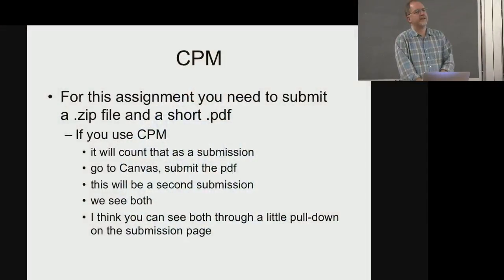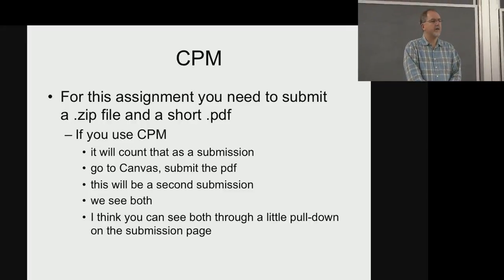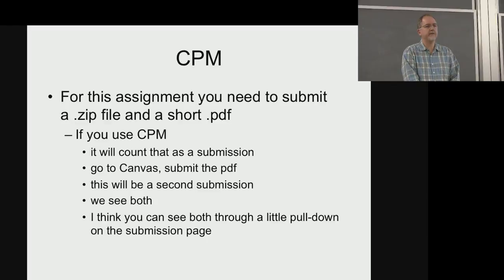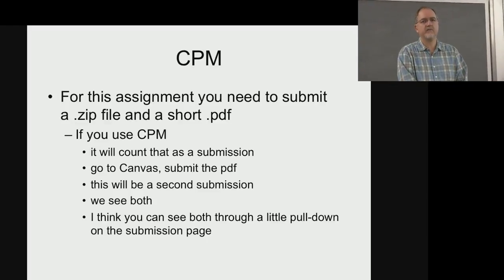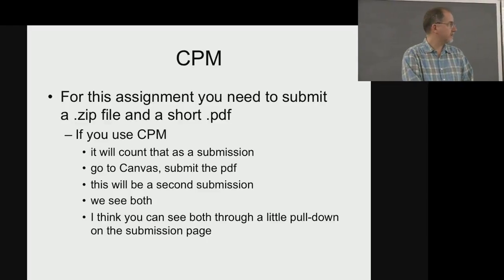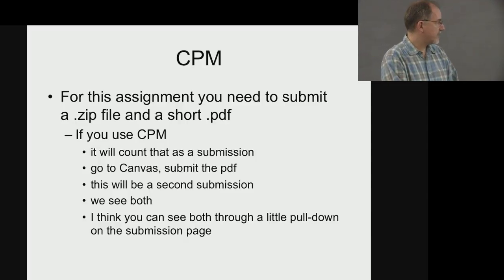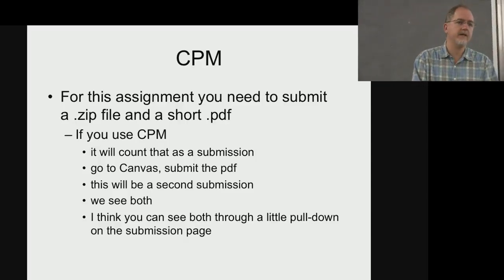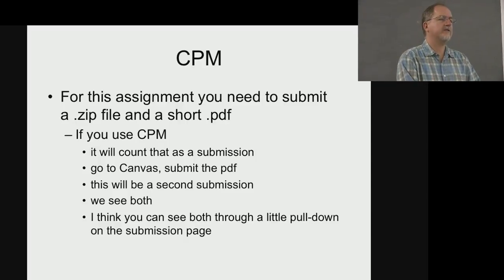For this assignment, I set it up as a Canvas Project Manager assignment. You don't have to use it, right? You can see on the assignment there's a direct link to a zip file that you can import into your Eclipse. But if you use CP/M to submit, there are 2 parts to the submission. One is the zip file of your code, and the other one is the short PDF describing bias in the automated reviews, just like a short paragraph.